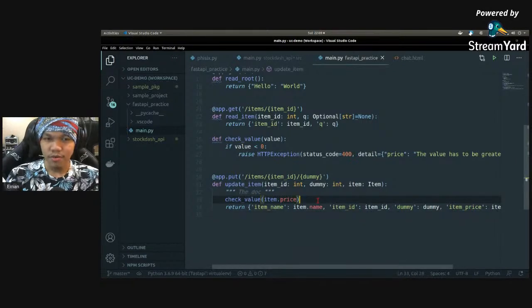So yeah, basically the difference between raising an exception and returning a value.